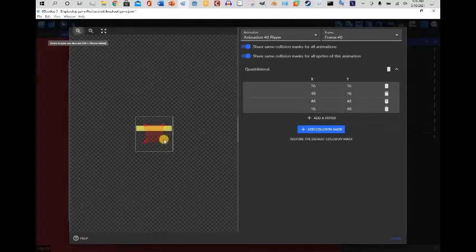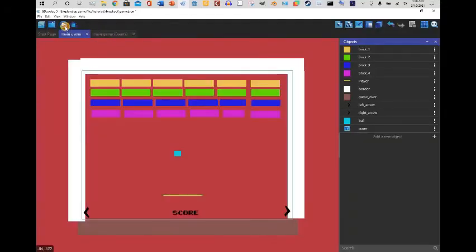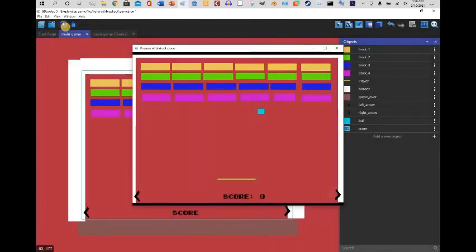Zoom in. And there it is. And hit close. Hit apply. And we now have a custom paddle.